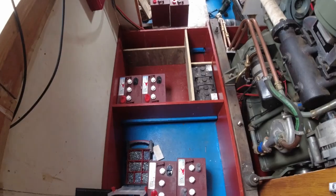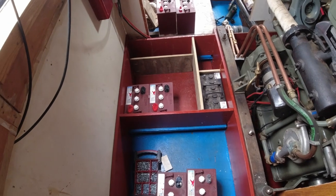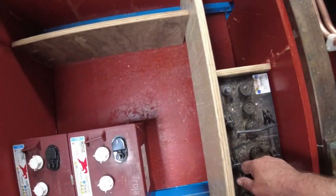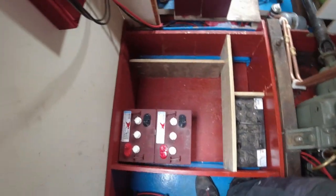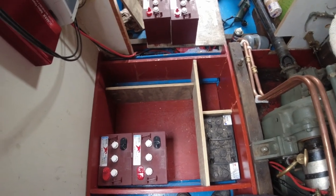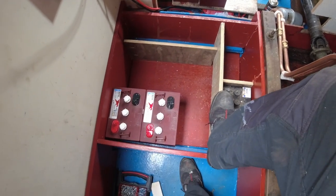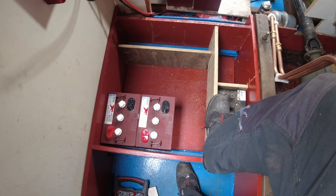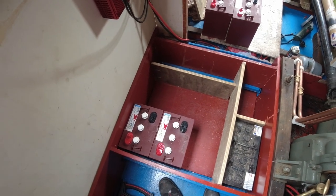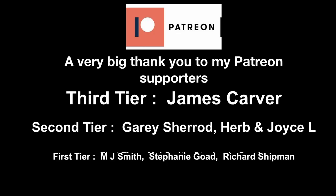Okay, now we're screwed in. It won't win any carpentry awards, but it's in and it's strong. You ain't knocking that over in a hurry. So yeah, I'm not saying it's all dead square and perfect, but it's in and it's strong. You can stand on it, not a problem. It ain't going anywhere, you know. So if this ain't going anywhere, neither are the batteries. Okay, right, let's take the batteries out, get a paintbrush out and start painting. Finish off the red.